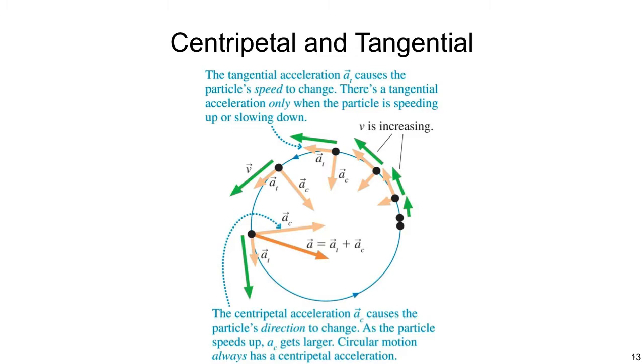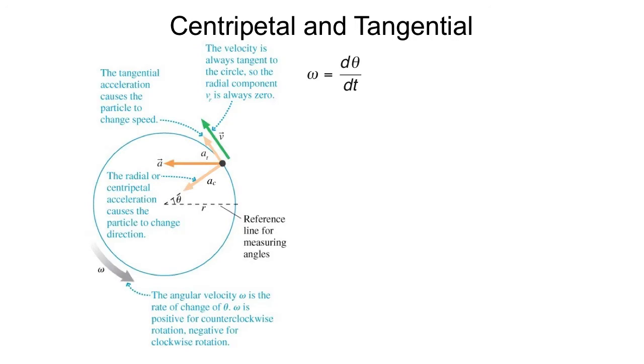But this can still be understood quite easily. We first have to understand it piece by piece, and we'll come to see that it's actually quite understandable. So here we break this down into centripetal acceleration and tangential acceleration. And remember, we've started defining these kinematics equations in terms of radial coordinates. One of the ways we looked at this was that the angular velocity is just the change in angle per unit time. And that's what this picture shows.